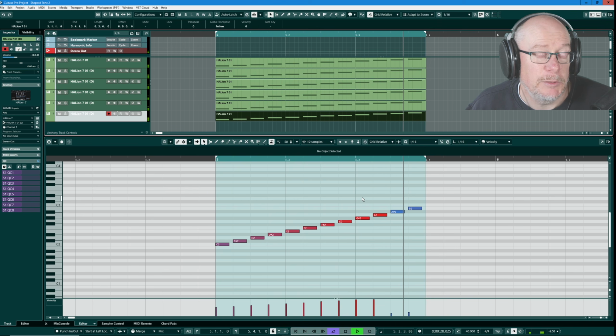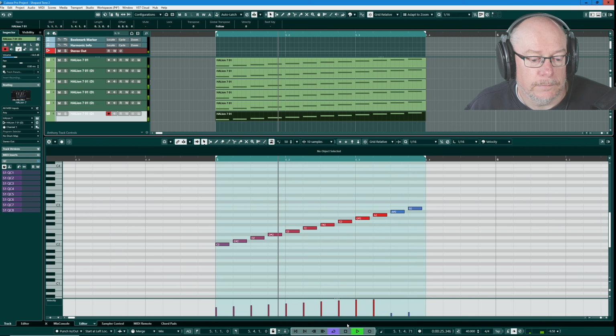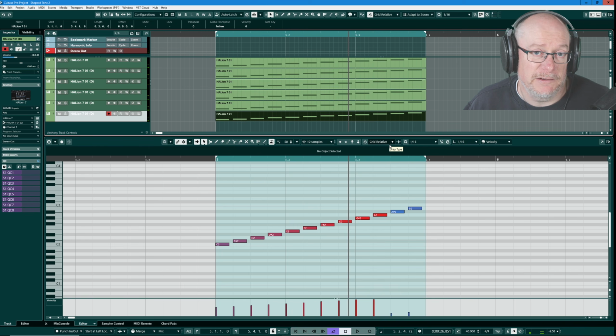It's not as technically pure as the original one, but it is kind of working. By messing around with the velocities of the various notes, you can kind of get it a little bit. I drew these in manually, and there's no technical perfection to this at all. But really what I'm doing here is I'm trying to get to the stage where I've got this idea of using multiple different sounds to create the same illusion, but now I'm not using ascending and descending scales. I've got something that's more workable.